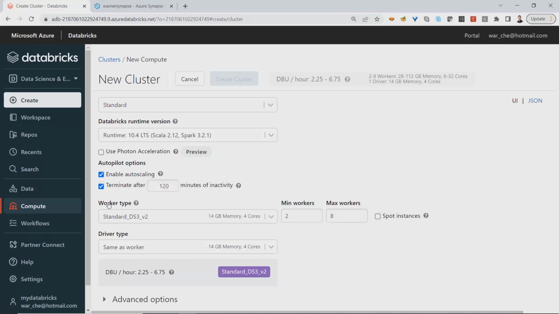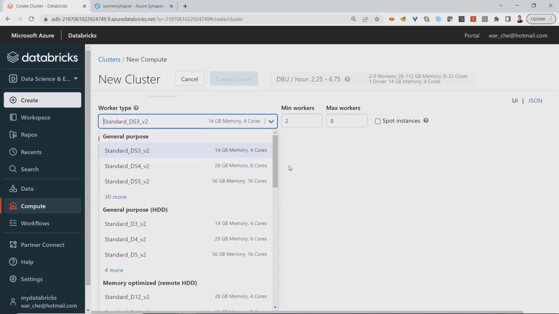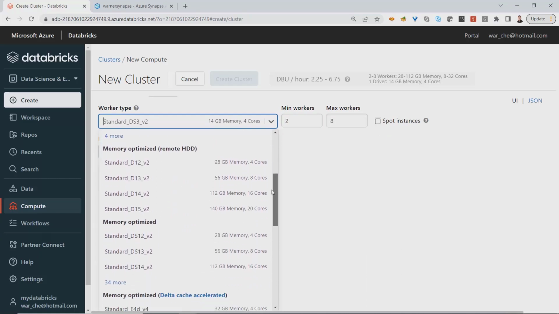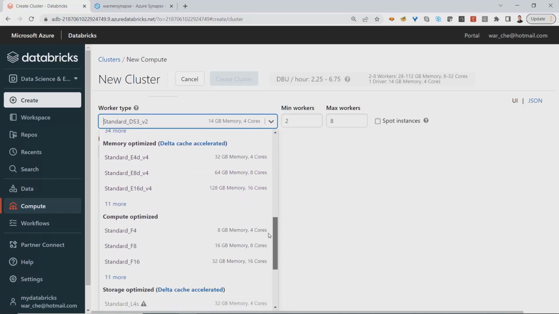Now here we can select the worker type. So what is it? There's lots of different configs. You can see there's DS machines, there's general purpose with hard drives, there's memory optimized with hard drives, memory optimized with flash. You can see some that have Delta Cache accelerated. The Delta Cache is another layer of automatic caching managed by Databricks.